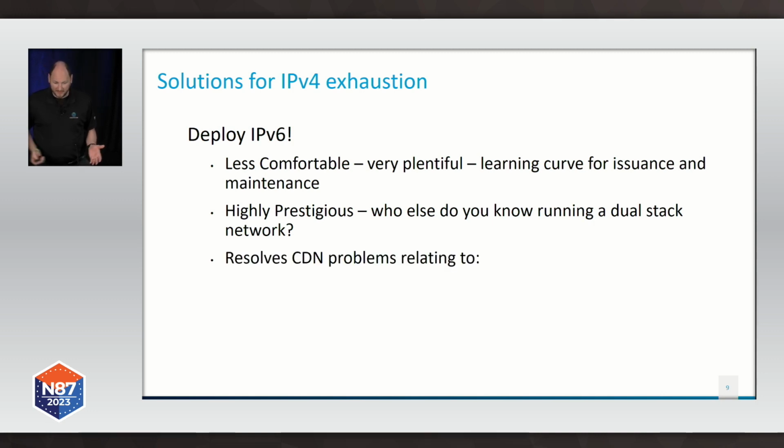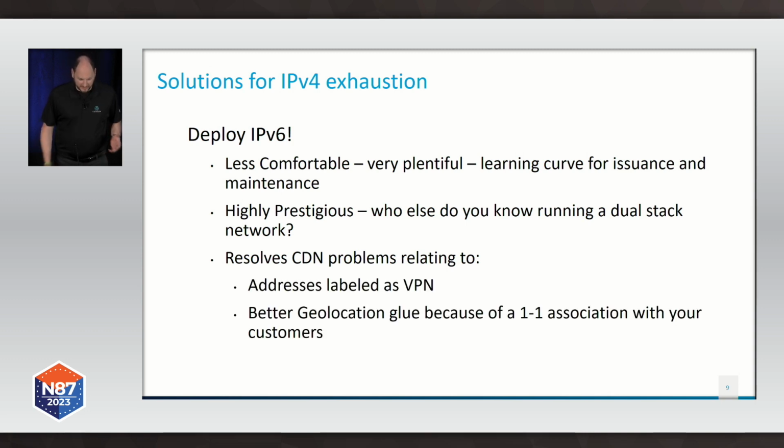The biggest trouble that we have with the CGNATs is with CDNs. Most of those CDNs, through their protection policies that they've put into place, mislabel our V4 space as VPNs, because when you're looking at it from their side and they see that there's 30 unrelated people accessing their services from the same IP address, then it looks like a VPN. So I totally understand the issue there, but giving them the benefit of the doubt, the CDNs are actually the places where we see the most V6 adoption.